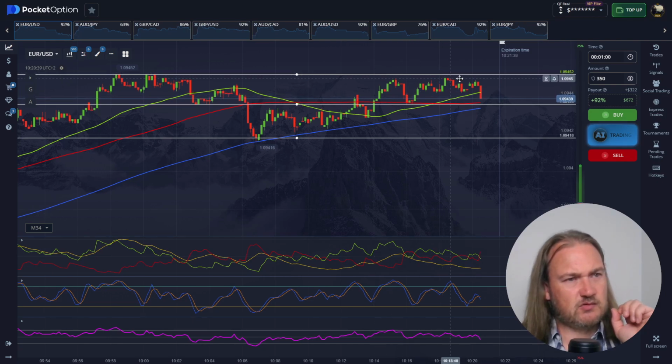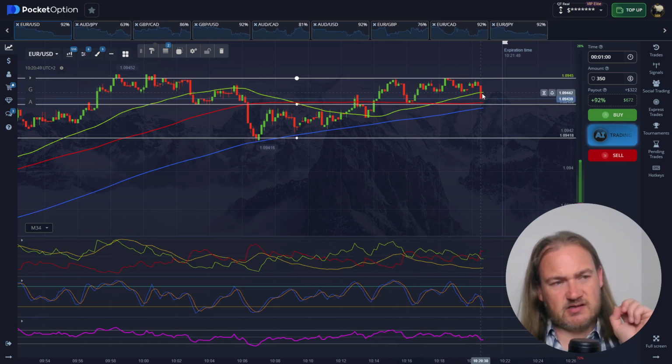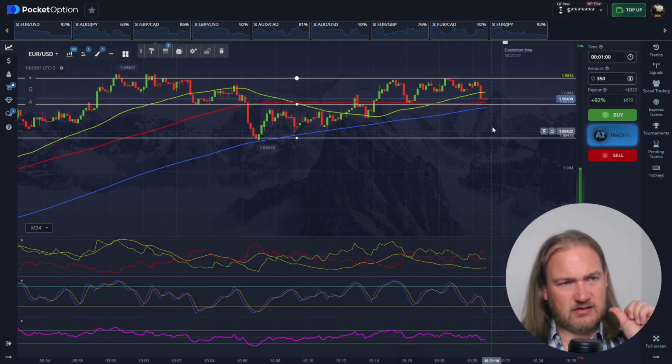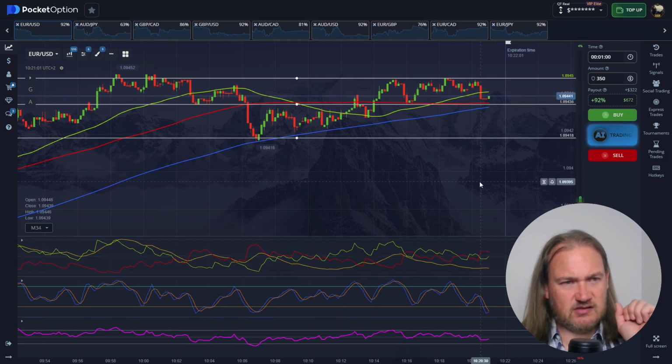Okay, so it does seem that the market is rejecting a bit from this area. We can move that down just a wee bit. So it is effectively ranging at the moment, and again, we just have to be kind of patient now and just wait for one of our entry strategies to give us an entry.